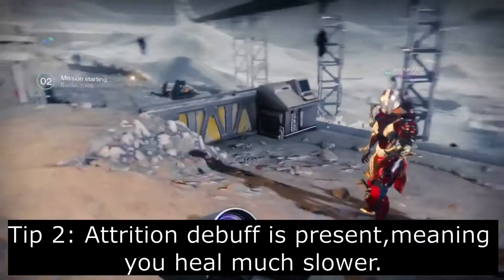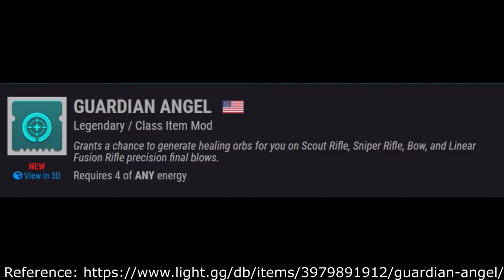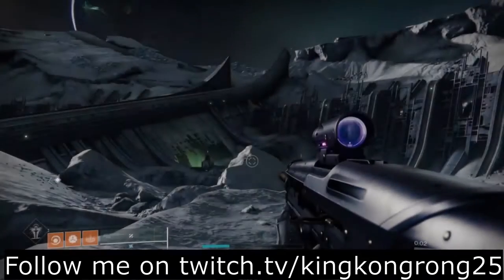Second, the debuff for this hunt is called attrition, meaning you have severely reduced healing, so you'll have to rely on rifts if you're a warlock, and random healing drops from the mobs that you kill. You might also want to try the Guardian Angel armor mod from your artifact. This can proc healing orbs from precision kills with your scout, sniper, bow, and linear fusion rifles. I'm not sure what the proc rate is, but I've gotten some healing orbs to drop fairly regularly with them, so give it a shot too.